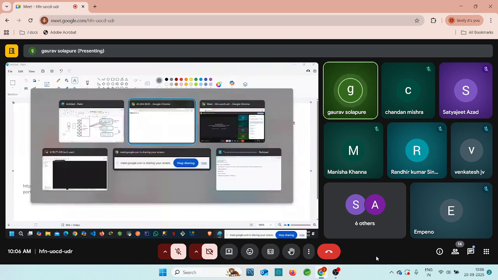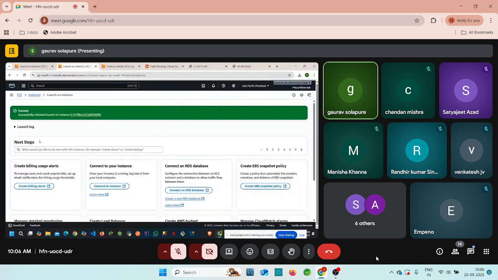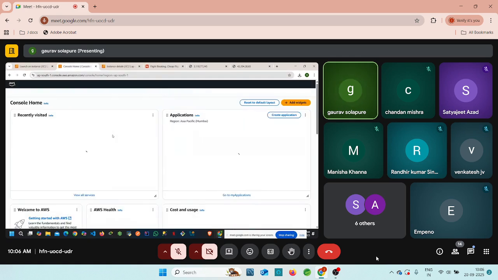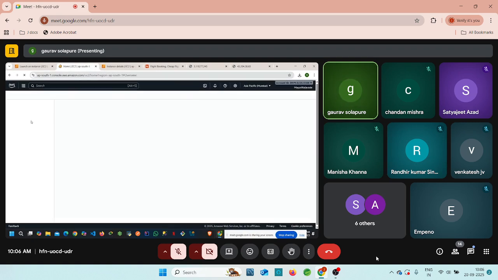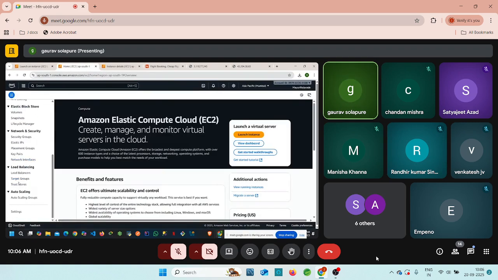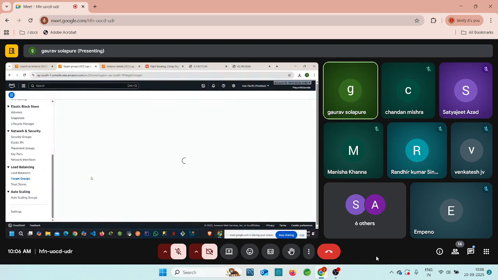So let me go to the AWS, right? And there we have the target group. Now let me first create the target group. Go to the EC2, right? Here you can see the target groups, right? Just click on this target groups.